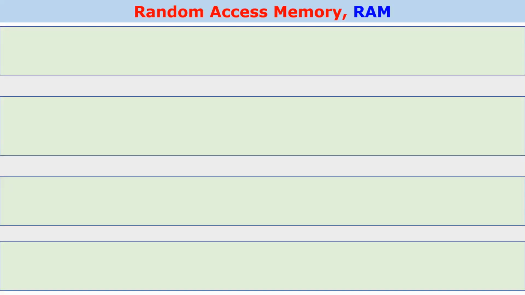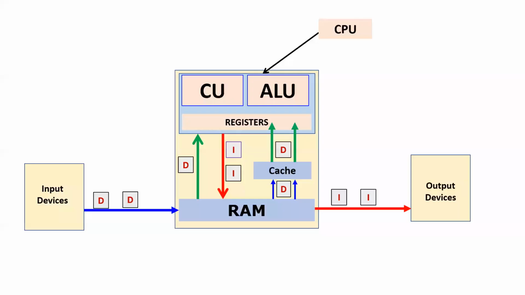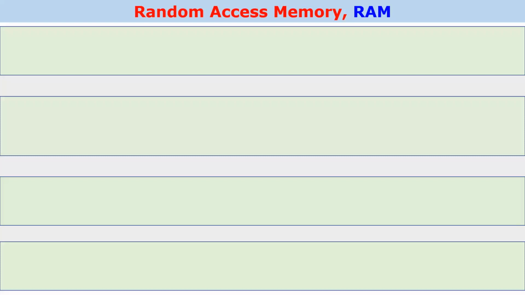Next we'll move to random access memory. Here the diagram explains how each memory is located inside the computer. Right, we still have not discussed the memory types here. Now we can take each memory separately. The first memory type we are going to discuss is RAM, random access memory. In short, RAM.